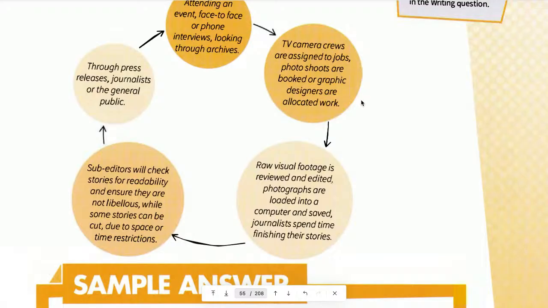Allocated, right? This is kind of a special word. When you say allocate something, that means you identified something. Okay, but here allocated work means that again some people give work to graphic designers. But when they say that graphic designers are allocated work, that means they are pointed to some particular work specifically. Yeah.